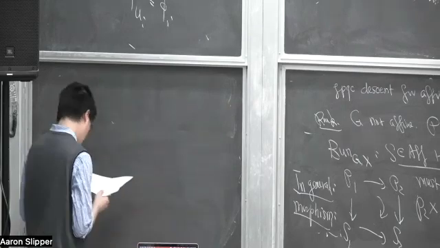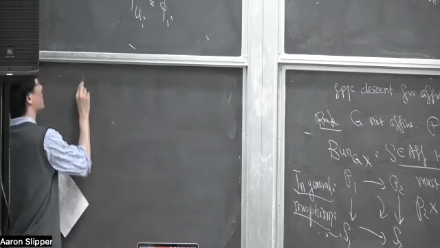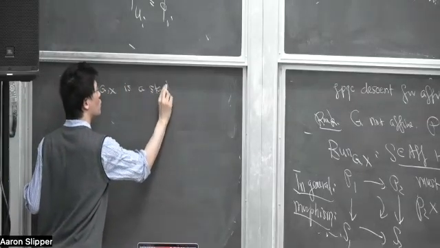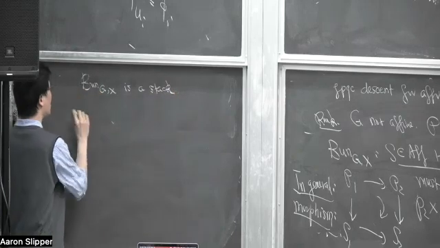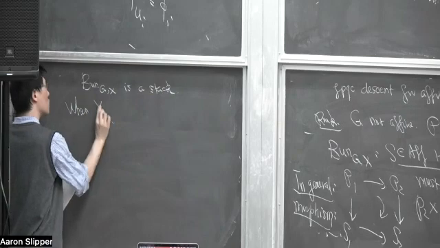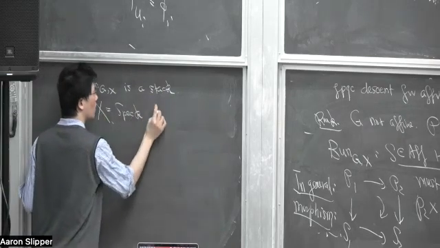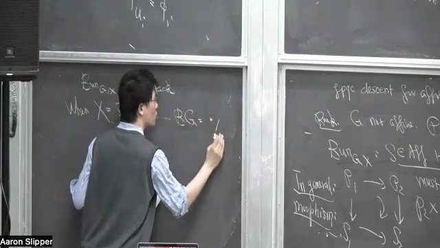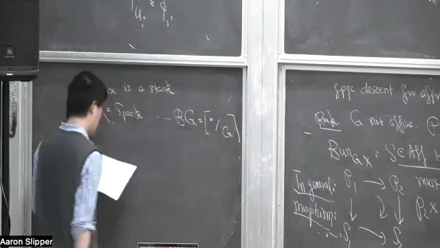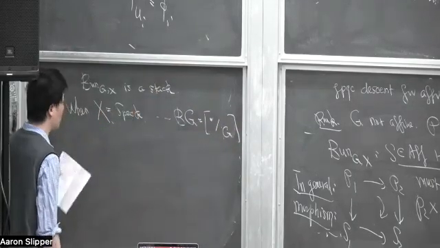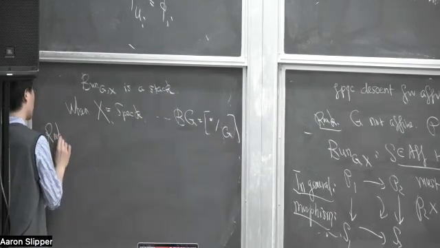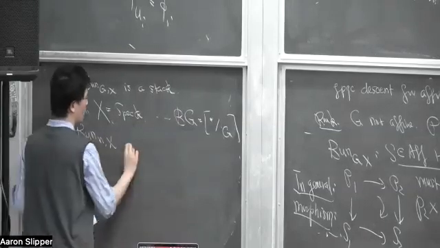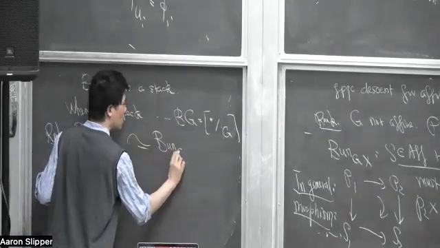Okay, yeah, sure. So indeed, you can show that Bun_G(X) is indeed a stack. We can include the G bundles and the isomorphisms. And in particular, when X is just Spec k, we can denote it as BG, maybe write it as a point mod G. This is the classifying stack of G bundles. And finally, let's make a remark that indeed vector bundles of rank n can be identified with GL_n bundles.